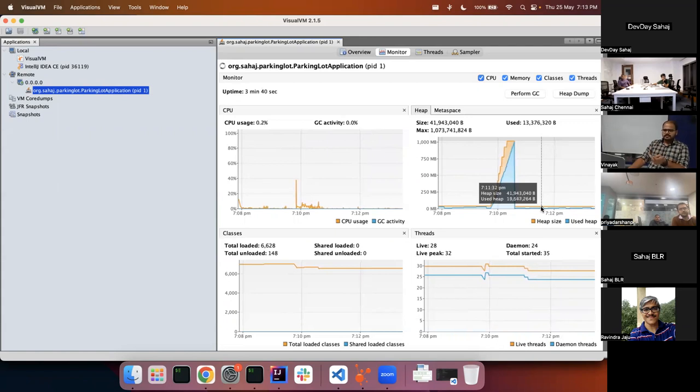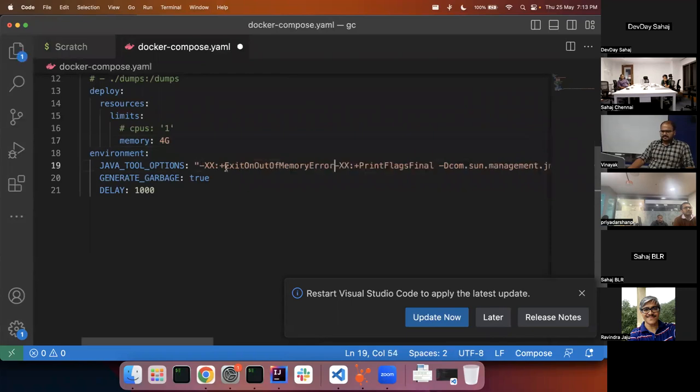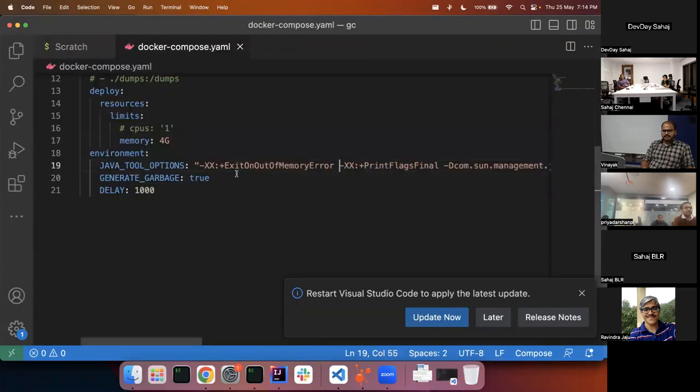So usually, if you add this flag of exit on out of memory, that will kill your JVM, and if the JVM is killed, then your container will also get killed as an effect of that. So it will happen once the JVM gets killed. Okay, that's a part of the solution you are saying, right? Yes, it's a part of the solution. So we'll add this flag of exit on out of memory, so the same thing will run again. No, but this flag has been applied on the JVM, but it reflects on the container too.